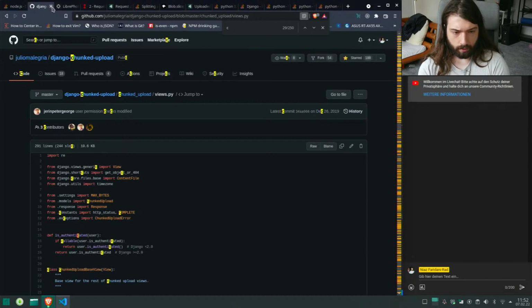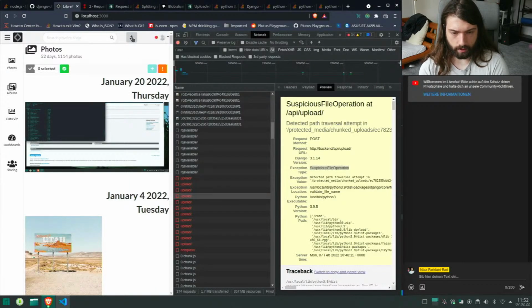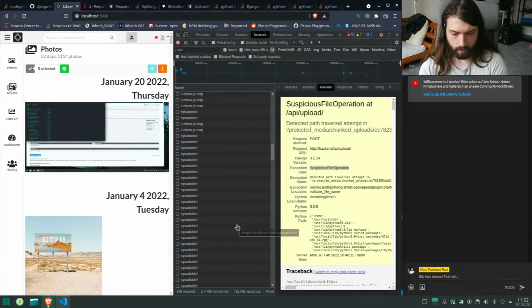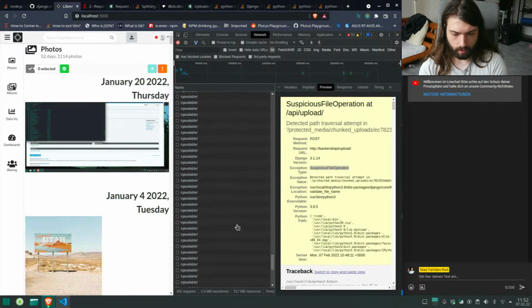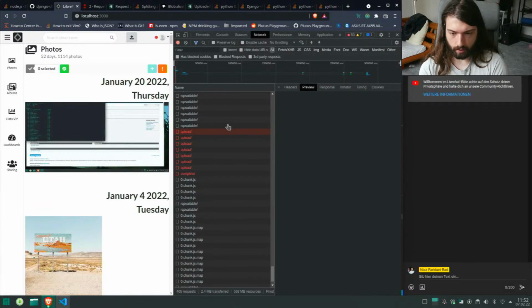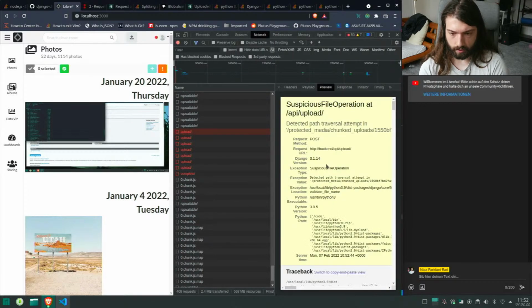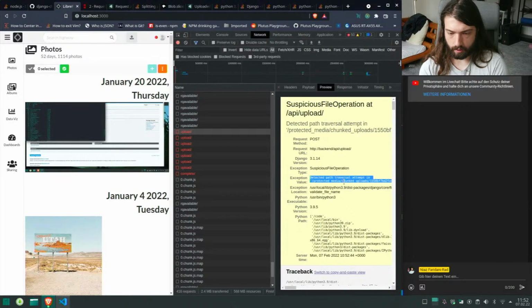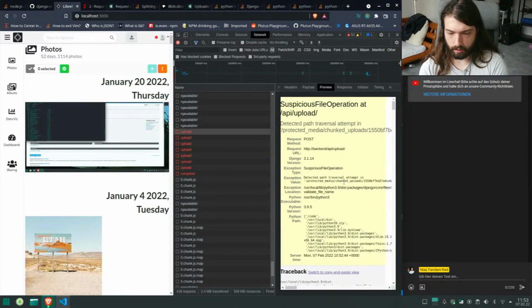Very cool. So let's see if this works. What issues do we now have? Still suspicious file operation. Detected path traversal attempt in.